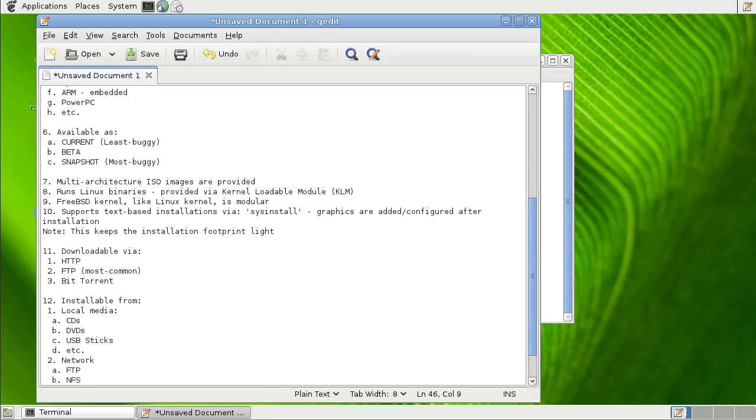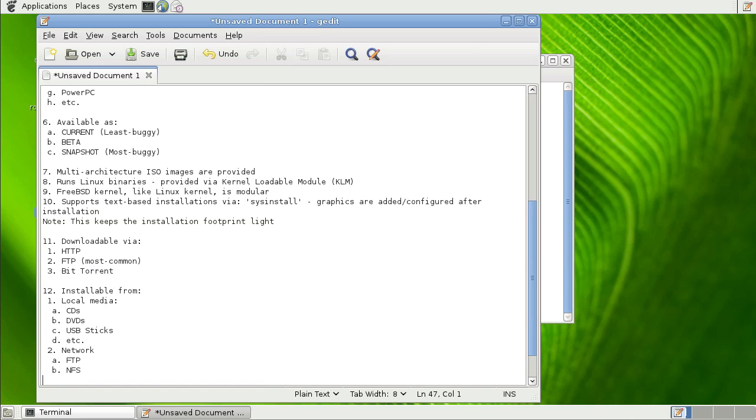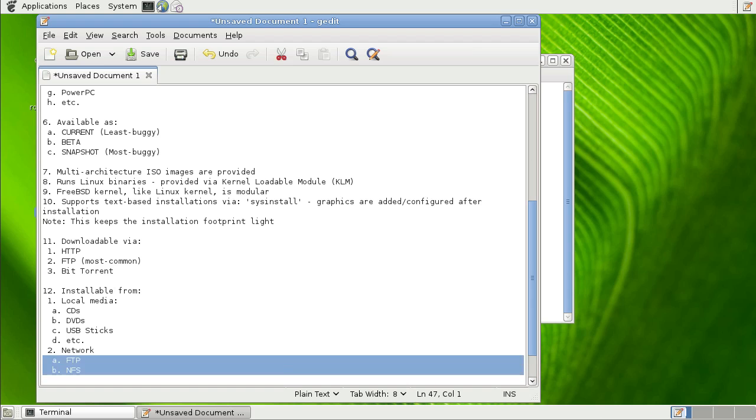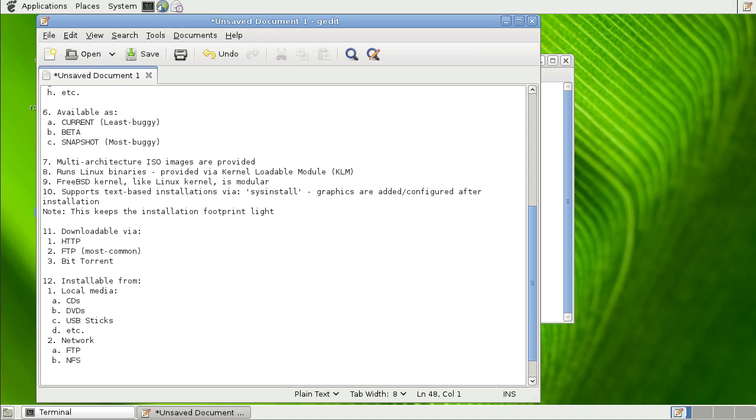So if you've already downloaded the ISO image and you have the contents, let's say, mounted on one of your servers, need not be FreeBSD, perhaps Linux or otherwise, then you can use NFS to mount the exported directory and install via NFS. Now, that means you will need a minimum boot environment for your system, whether it's a virtual system or a physical system, to connect to the network to be able to take advantage of FTP or NFS.